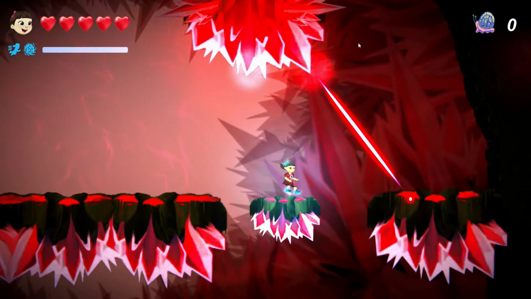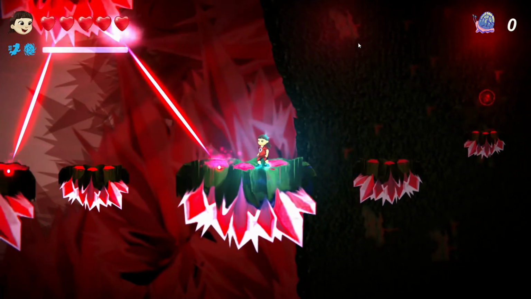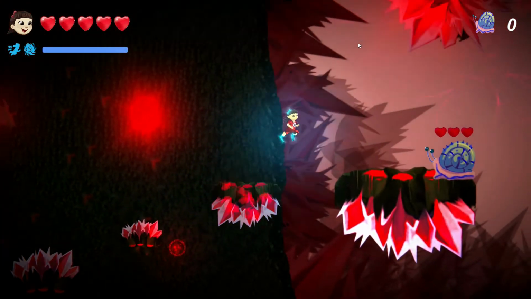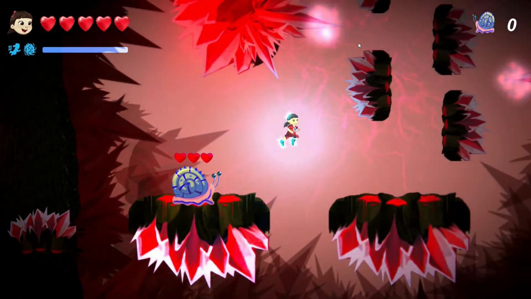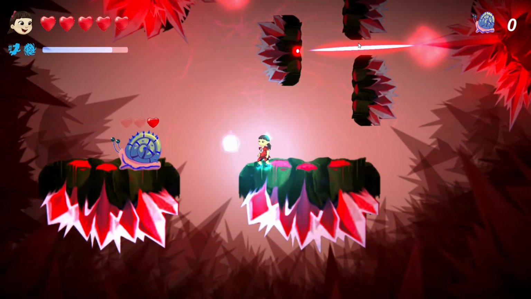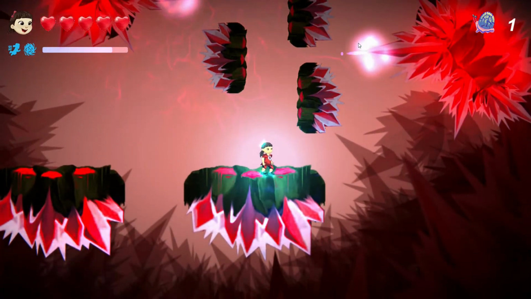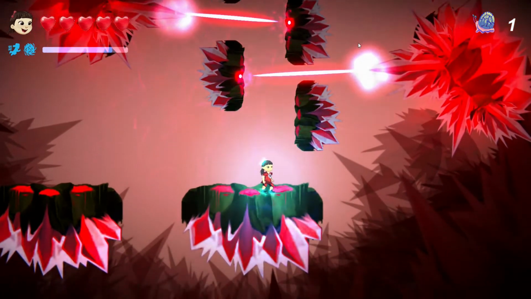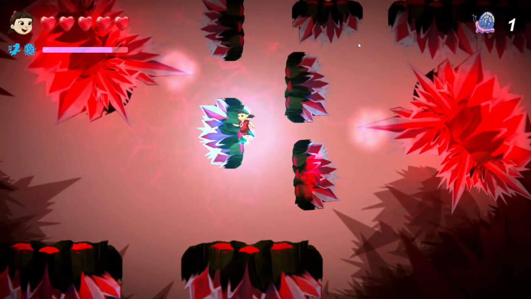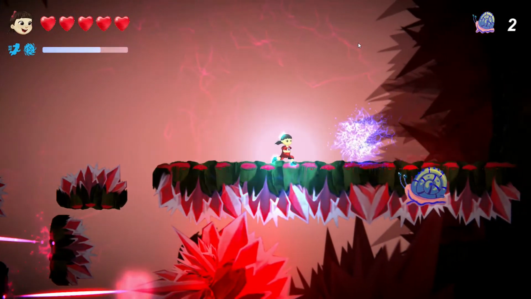I also added these rotating platforms, which is pretty cool. Also, these orbs rotate around the center. I've got my usual enemies there, which I can just shoot down. Here I've got some tricky wall jumping, also some lasers assaulting me, which is pretty cool.